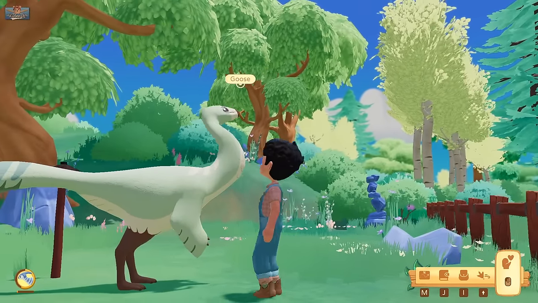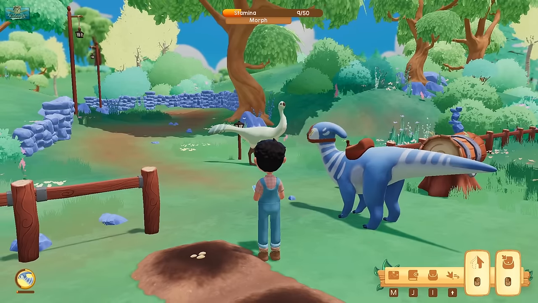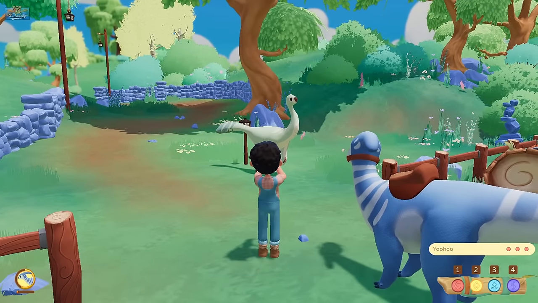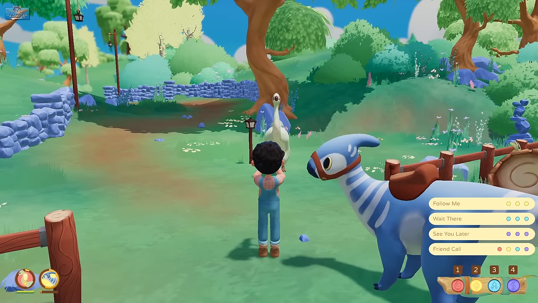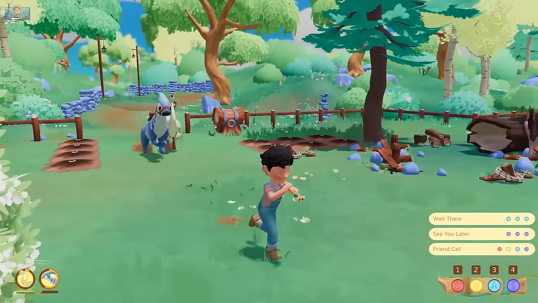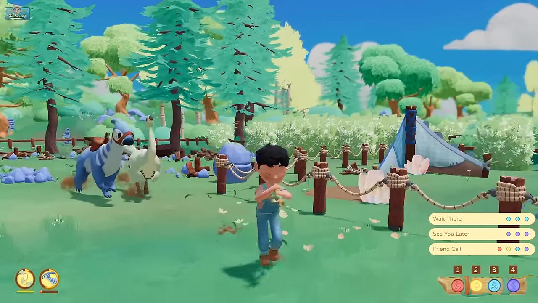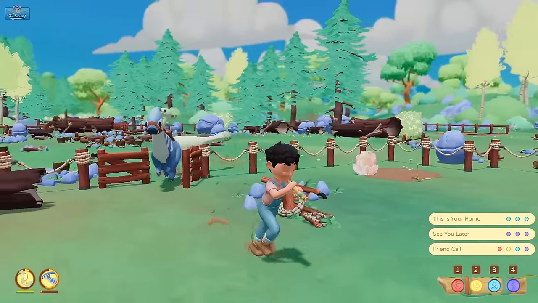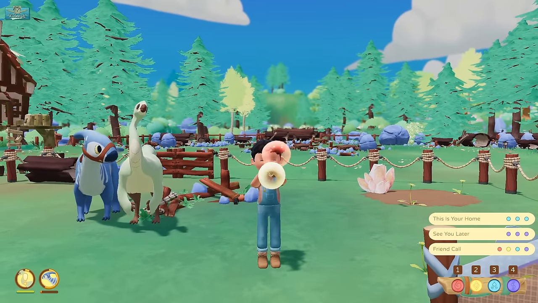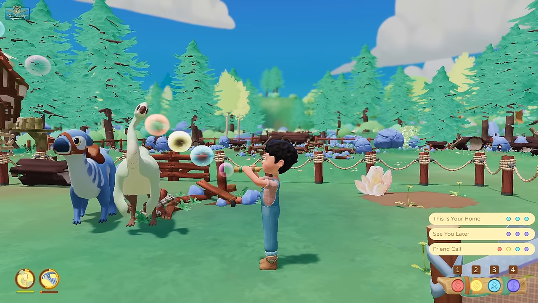Nose boop right there. Maybe I should get you to follow me. Come on. Hey, I'm the paid paper to the dinos. Okay. Friend call. What's that do?